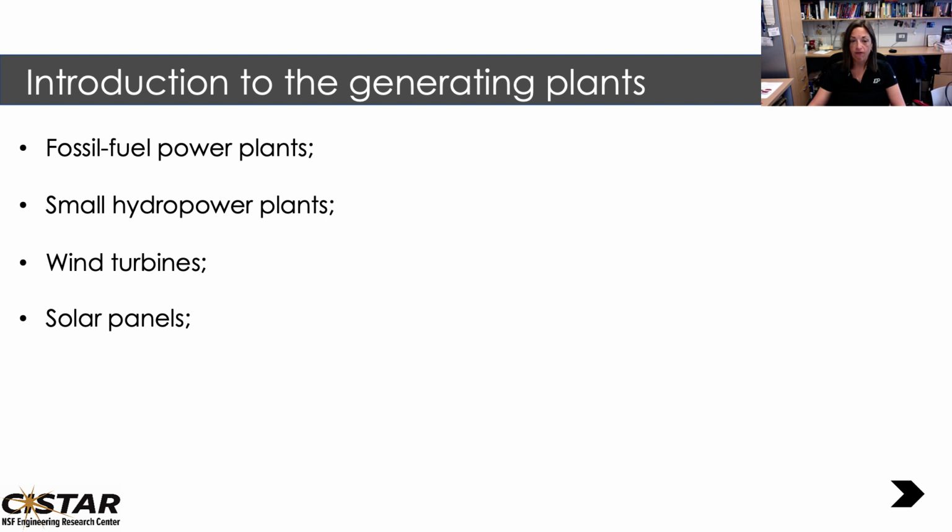These plants are fossil fuel power plants, small hydropower plants, wind turbines, and solar panels. Explain to the students that the suppliers of these plants sent information sheets about each type of generating plant. At this point, each team should have the information sheets handy. Ask them to consider all of the information to make evidence-based decisions. Ask students to read the titles and briefly explain what they are about. Students will learn more about the science related to power generation in upcoming lessons.